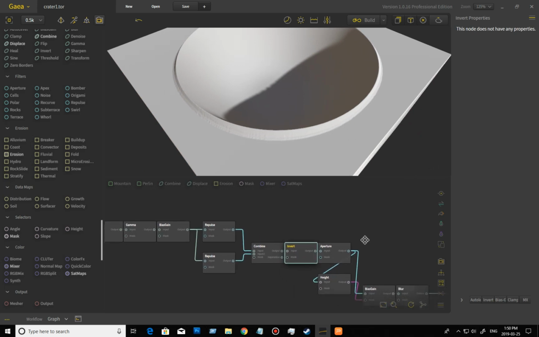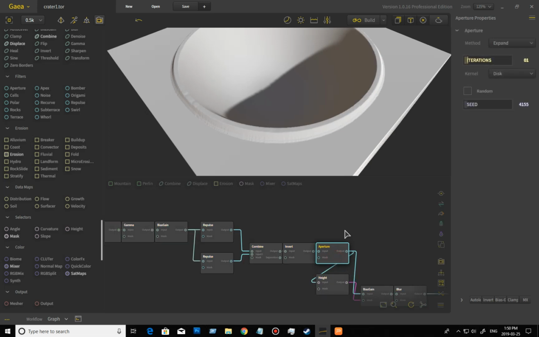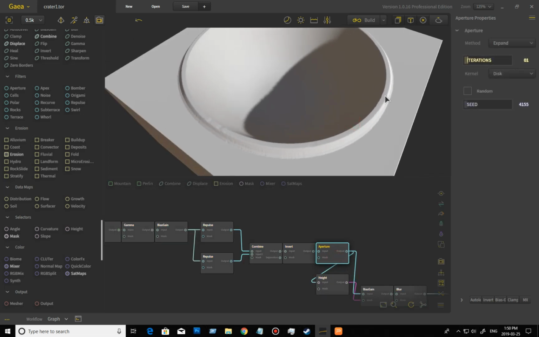So it's just another way of solving the same problem. If I go to my aperture, I use that to extend that ridge a little bit, and I could probably do it even more than that. I found an issue later on when I get to erosion that caused me a little bit of grief, but I'll explain that when we get there.